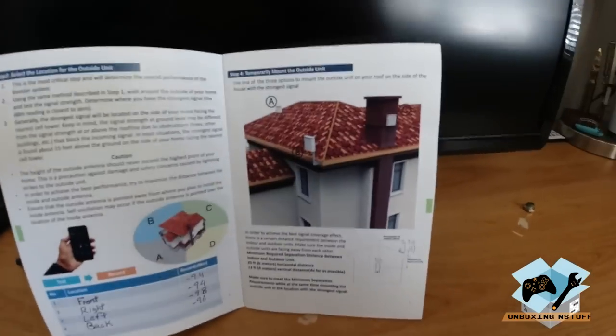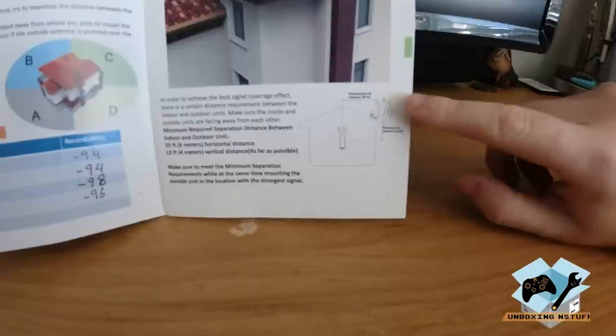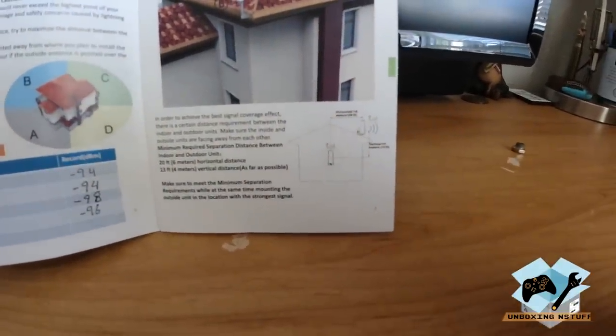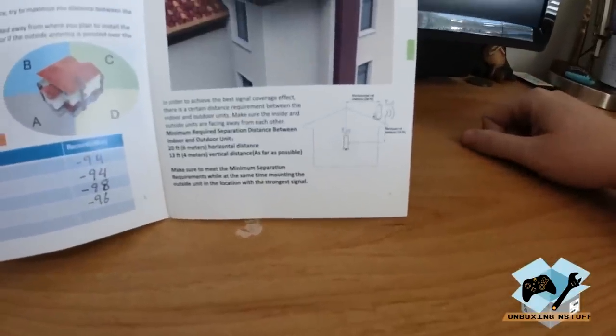So now that we've completed that, step four is going to be to temporarily mount the outside antenna so we can do some testing. And so one important factor to remember is you want to make sure you maintain at least 20 feet of horizontal separation and 4 meters, so 13 feet of vertical separation.